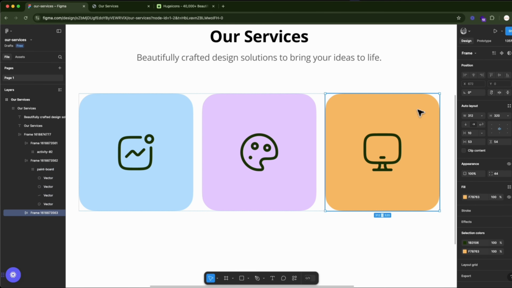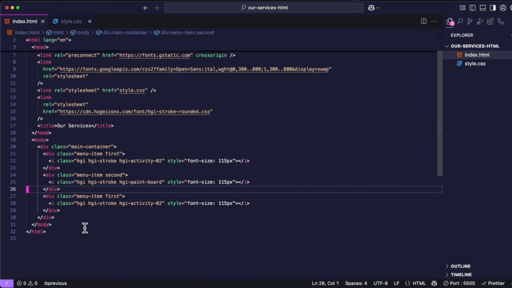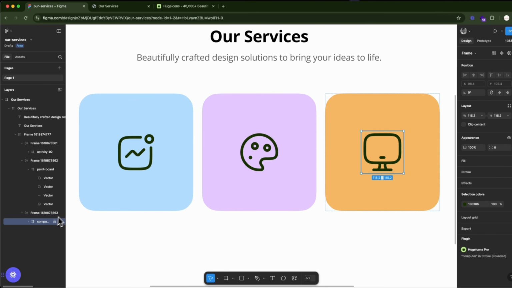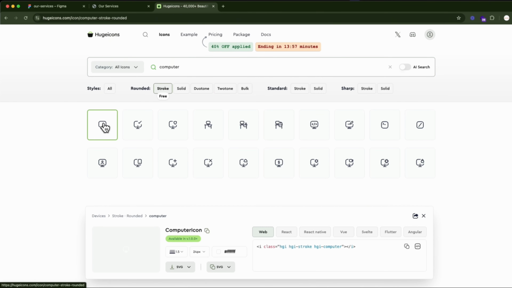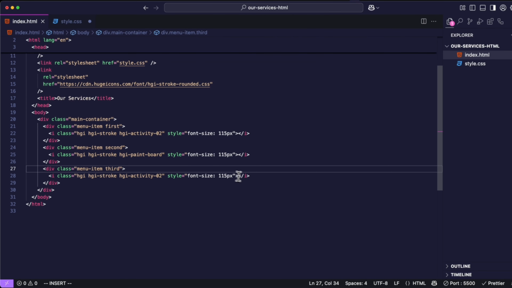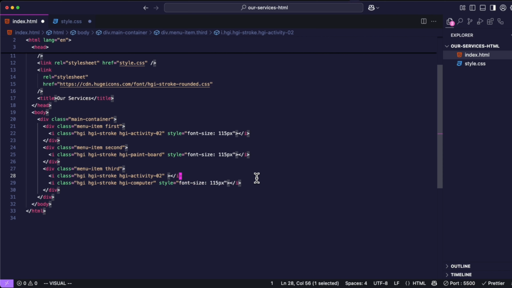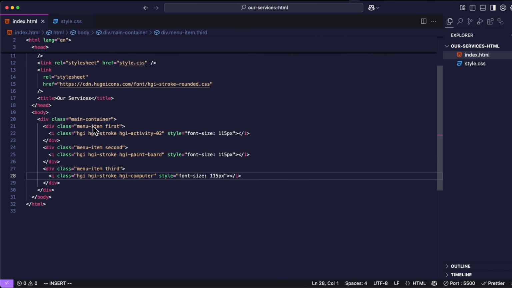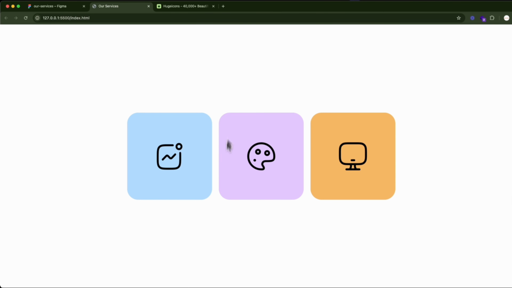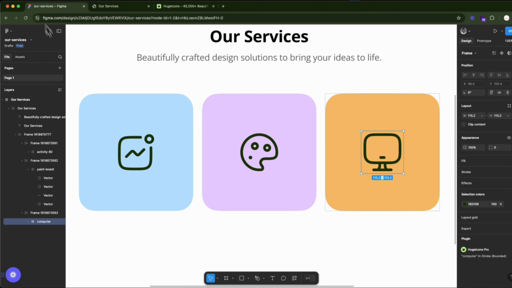And let's take the color. Yeah, this is the color. Let's change the class. Now let's take the icon. This icon name. Copy the icon and search. Yeah, this is the one. So we'll just copy for the web again and paste it in our code base. Yeah, let's see how it's looking. Yeah, it's looking perfect. Exactly like the design.